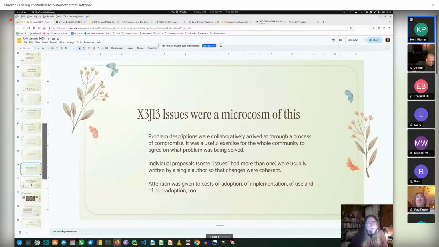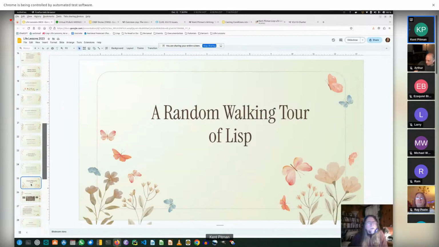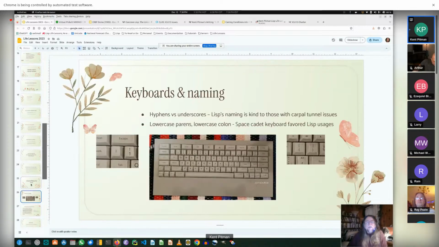Okay. So let me proceed on. I'm trying to get through some of them. I don't have a huge number of other slides, but I did want to just touch on a couple of things just to raise them as issues, because they might have gone past your awareness. I did want to say something about keyboards.